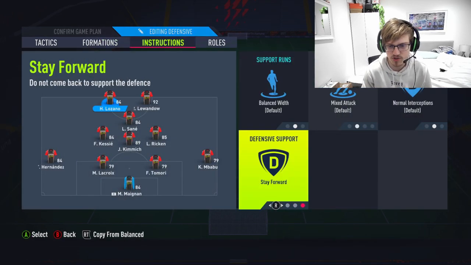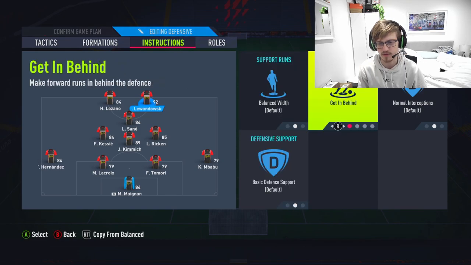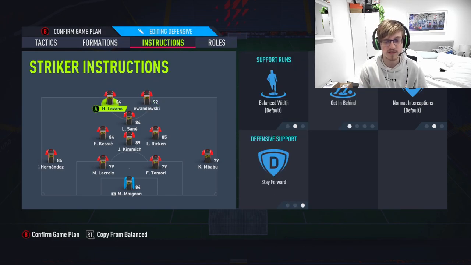Now, in terms of your two strikers, we're going to have stay forward, getting behind on one of your strikers, and the other one on just stay forward, guys. Getting behind on that one. The reason for this, guys, is because, yes, normally I have two stay forwards, but here the player that's faster needs to be making those runs in behind quicker. So he's going to be on stay forward and getting behind. That allows him to make the run as soon as we get the ball back.